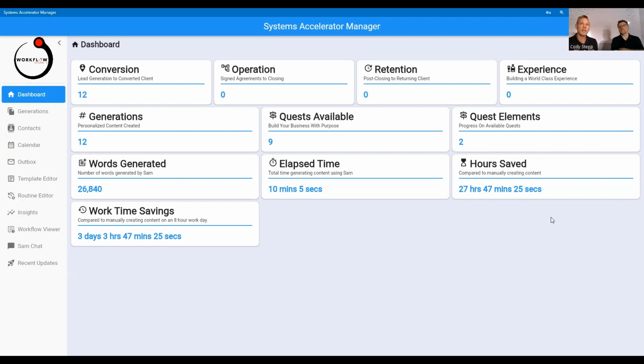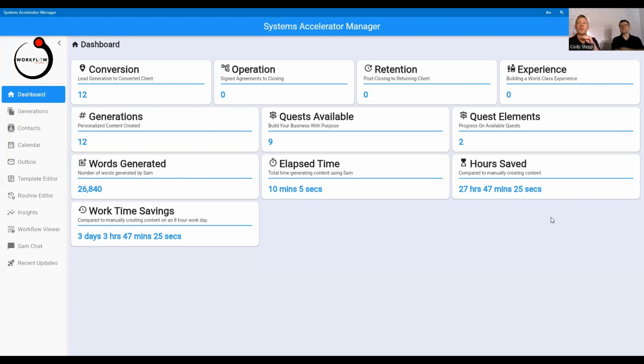Now, after that, on the dashboard, you're going to get to see some of the things that are going to kind of validate what you are doing. So first, number of words generated. Now, this is how many words you would have had to type out into a PDF or a Word document. Elapsed time is how much time I've spent inside of SAM, and then how many hours that translates in just overall savings to you. So you can start to kind of conceptualize, man, using this system has saved me so far 27 hours for only about 10 minutes of use. That's crazy, right?